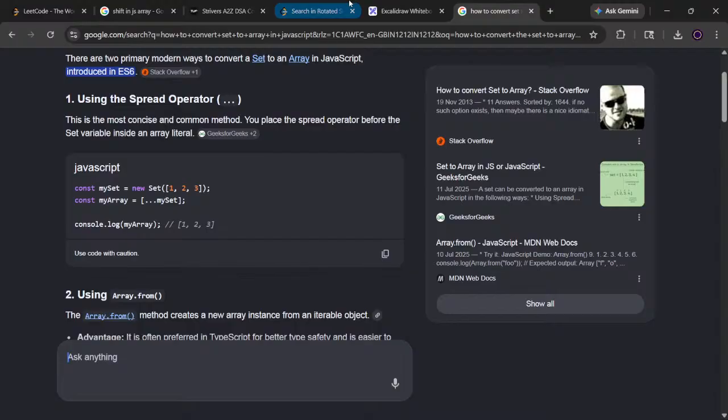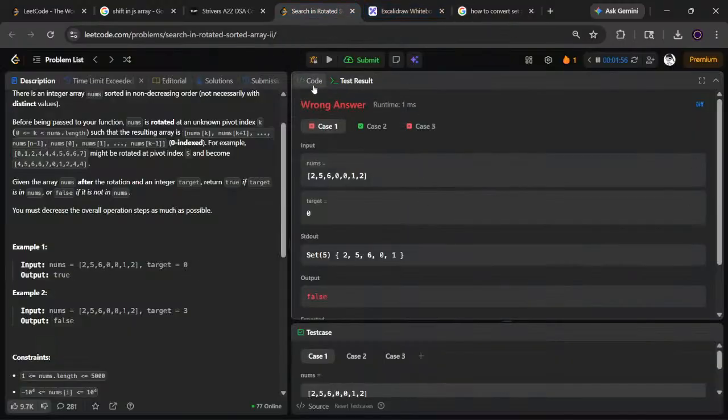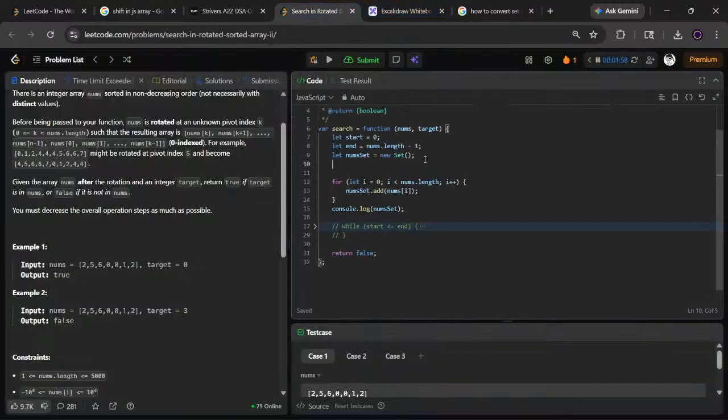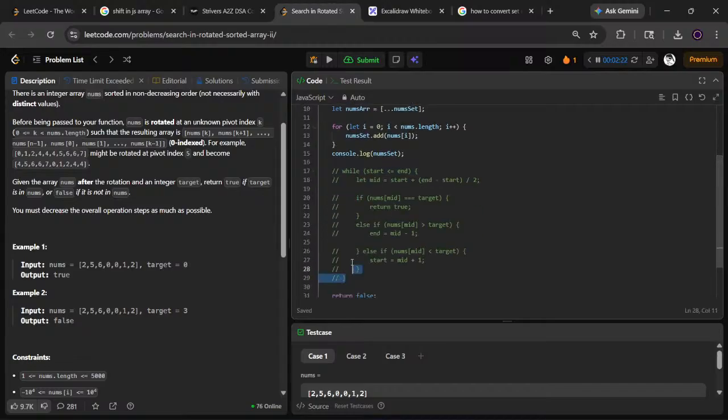I can use the spread operator. Let's name it non-duplicate, and keep the same name: numsArr equals the spread of numsSet. Now since we don't have duplicate elements, I don't think this should happen.